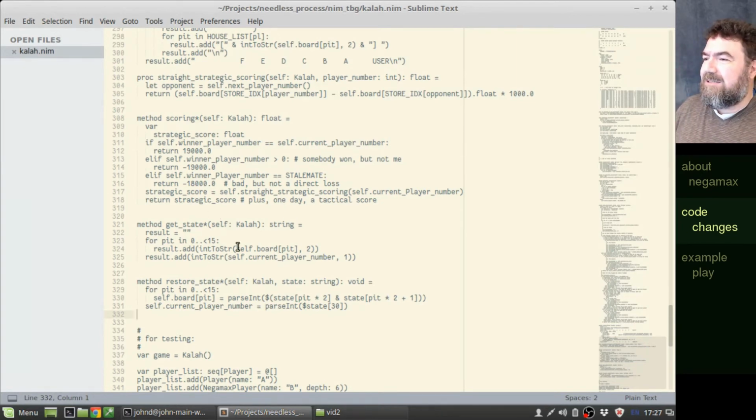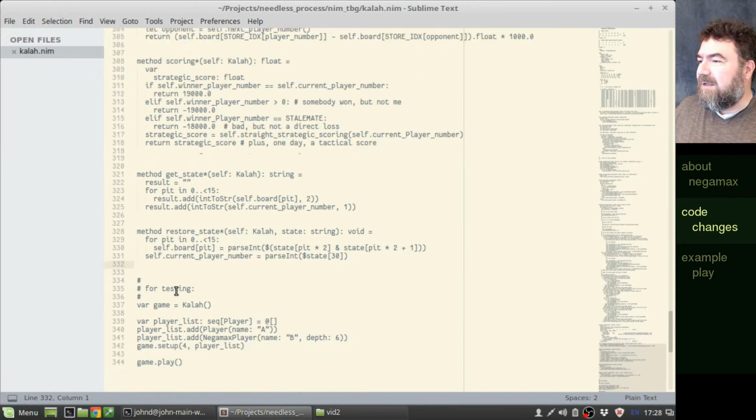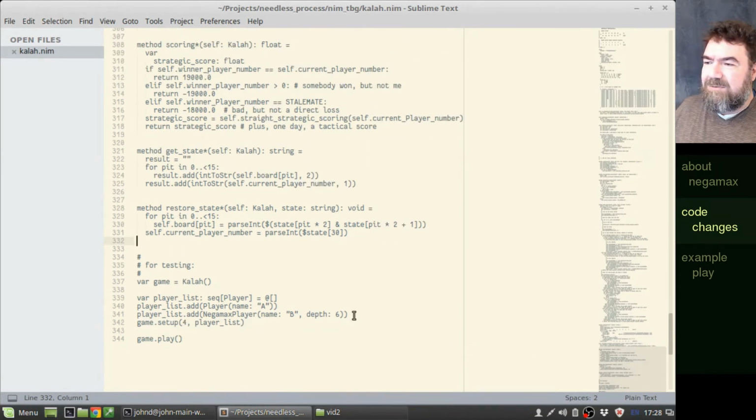All I do in this particular case is I take the count of each of the pits and I pad them out to 2 spaces because there will never be 100 stones in one pit, no matter what you choose for your initial stone counts for each pit. So essentially it comes out with a big padded string with those numbers, and then at the very end I store who the current player is, so that later when restore state is called, the correct player is playing and the board is reset back to its proper condition. So all I have to do is save this and run.